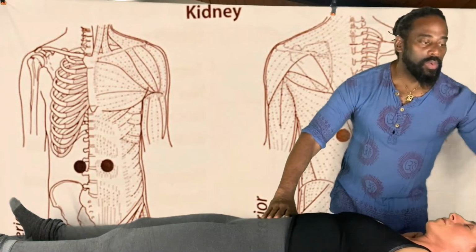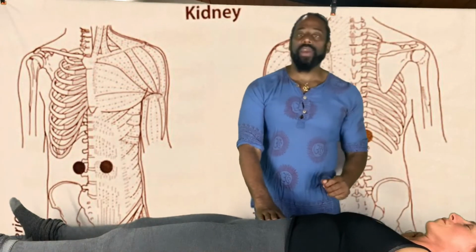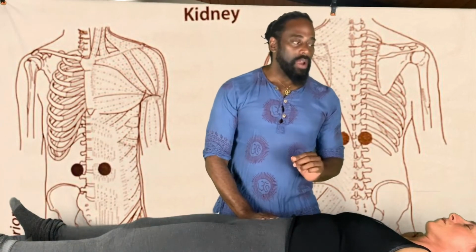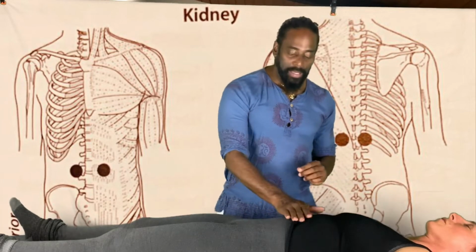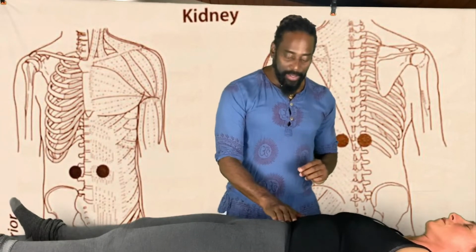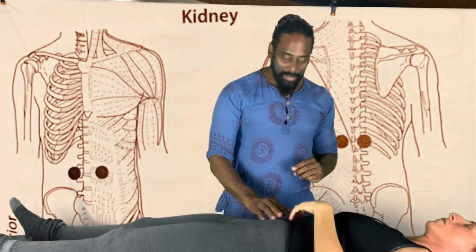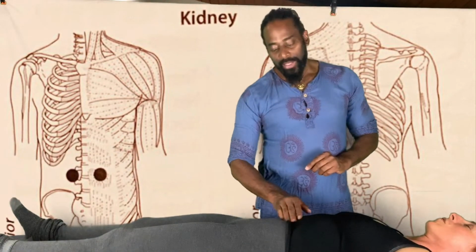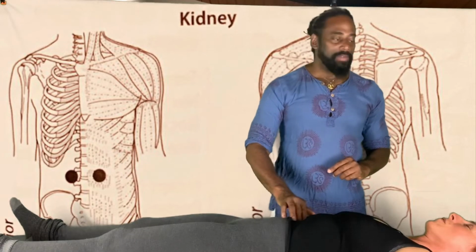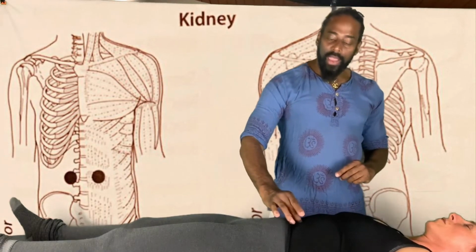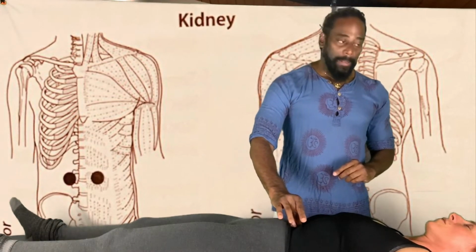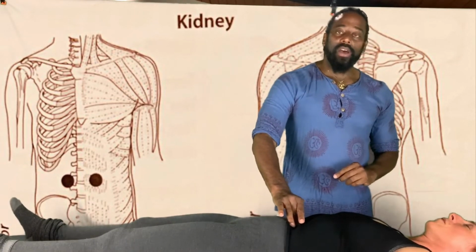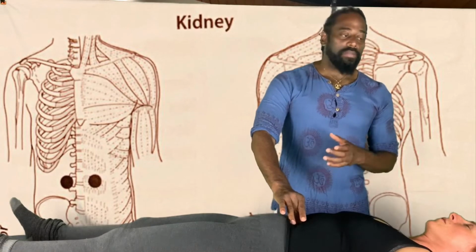Now, the next one we will do is for the kidneys, which is very similar, but different. For the kidneys, we're 1 inch above the umbilicus. So we find the umbilicus. Am I on it? Okay. So on the umbilicus, we find 1 inch above that on opposite sides of the midline, and we're going to stimulate in that area on the front of the body.